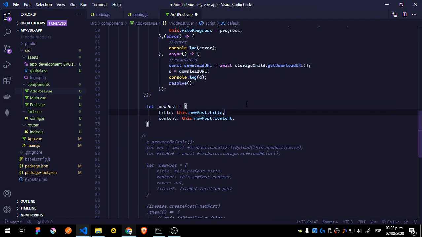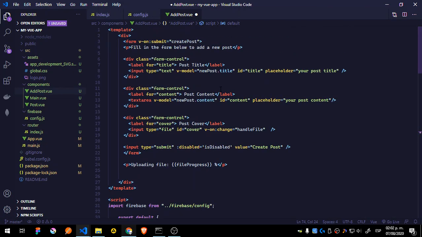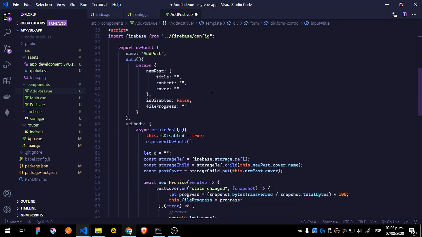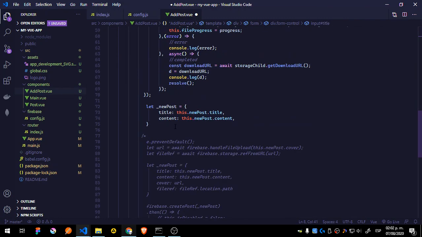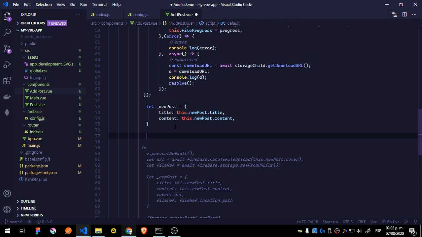So we define a new underscore new post, which is going to be an object, and the object is going to have two properties, title and content, which are coming again from the form. So we are getting this content and this title. What is going to happen next is that we're going to create, using this information, the new post.